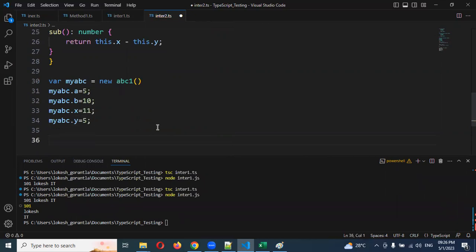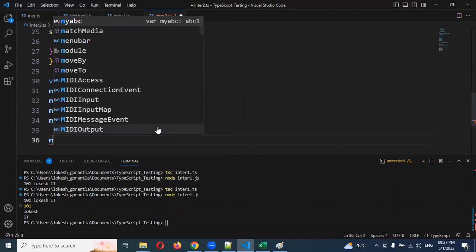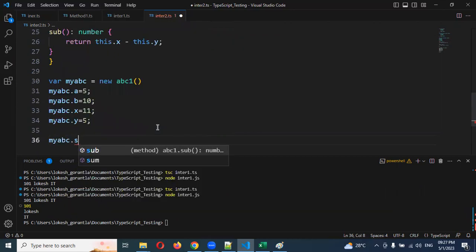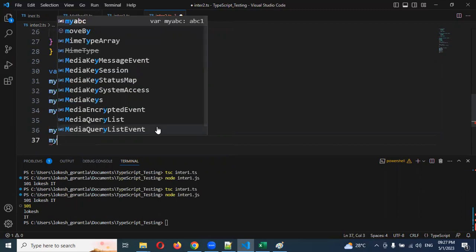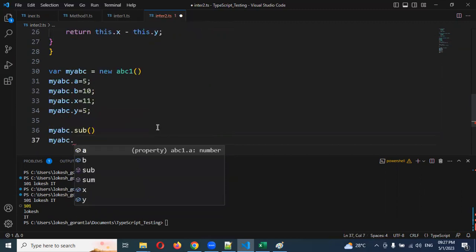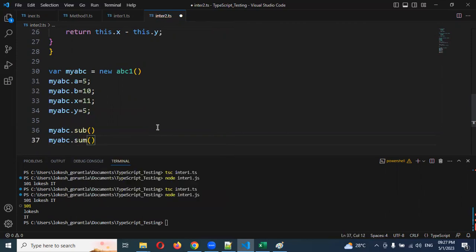Now I need to call my functions as well. This is a subtraction, and again I'm going to use my sum. Okay, both the cases we did, but we are not printing, right?